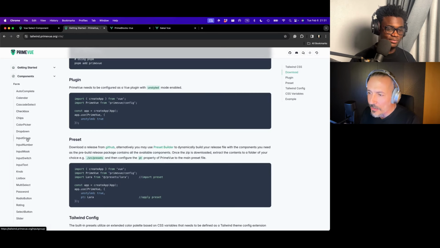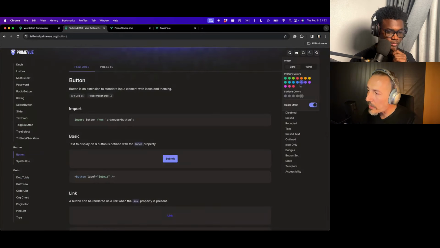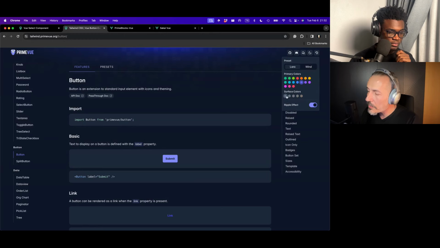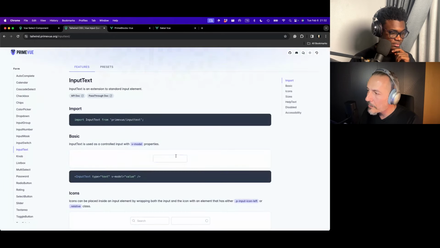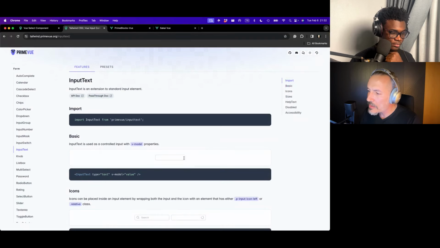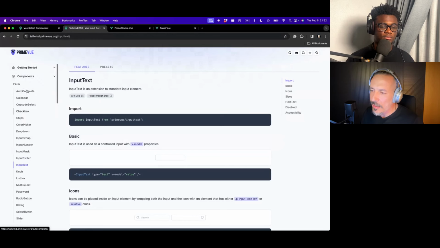And for example, if we check this approach, you will see that the configurator is different, because you have 15 different options with dark modes, and you have a couple of dark modes. The surfaces, you have different dark modes and different light modes as well. And the nice thing about it is this preset. For example, input text looks like this. The size, it's kind of a Bootstrappy look, but if you use the Wind preset, it's smaller, more compact, and the focus is different because every preset defines their own style. This one has a different focus ring and so on.